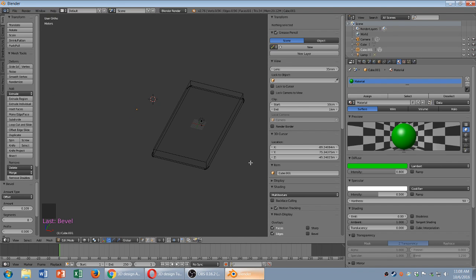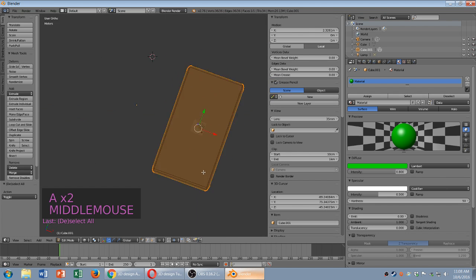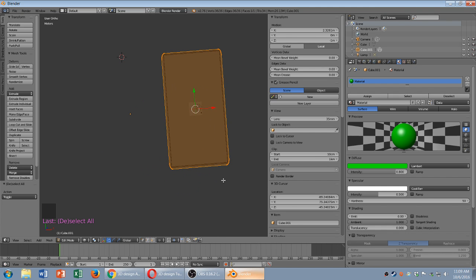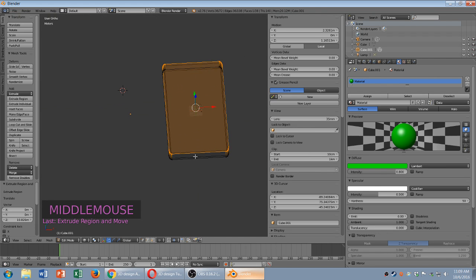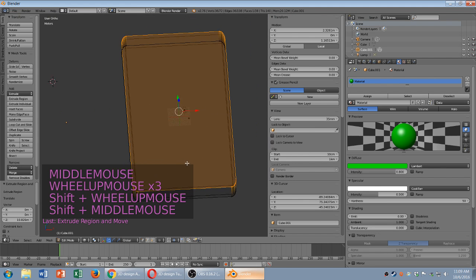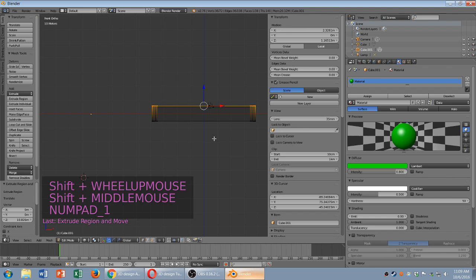And next, what we want to do is start building from the bottom up. So I'm going to select everything in edit mode so that all the vertices of our quote-unquote case are selected. And I'm going to switch to the front view and push E to extrude up. And like I said, we're building from the inside out. So right now, this is going to be the inside of our case. So I'm going to go just above the phone there. And that looks pretty good. And I'm going to go back to the front view.